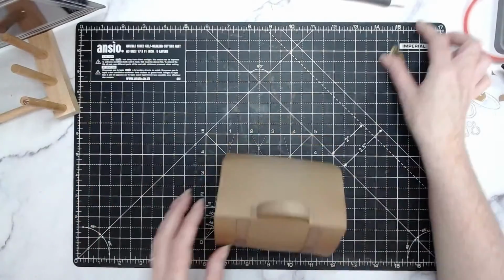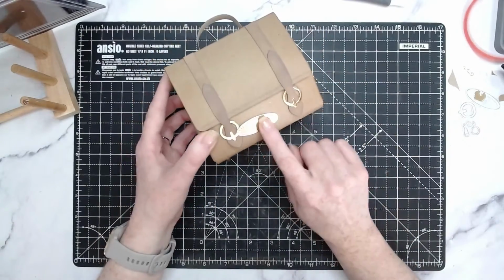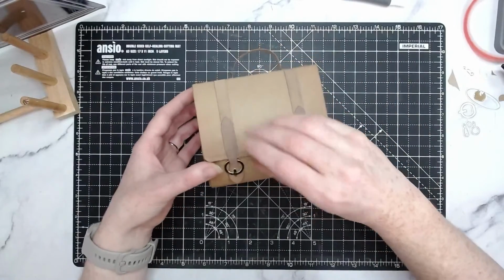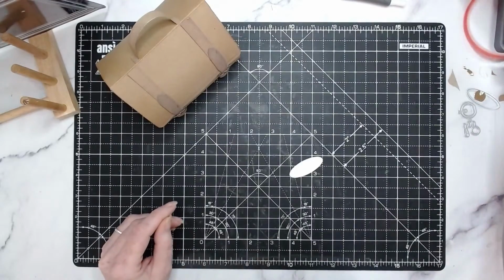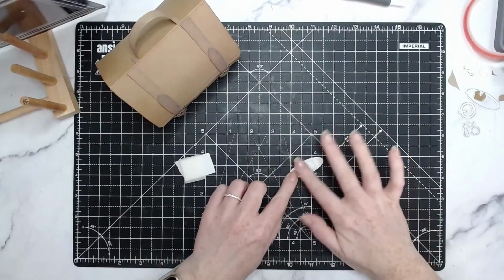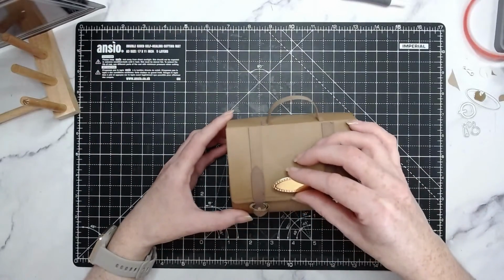So let's add our last little bit on now. So we have here the name. Where should I put it? I could put it there. If I put it here, it kind of looks like a face and it's a bit low. So I think I'm going to pop this little guy just here. There we go. We'll give it a monobrow. Or unibrow. Where are my little... Yeah, this will be all right. Got a little rubbish pile just to my side. And let's pop this one on here.